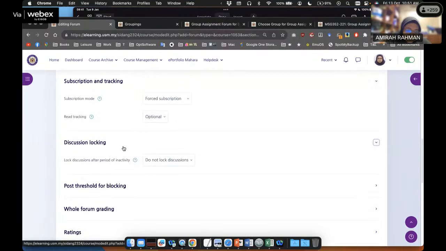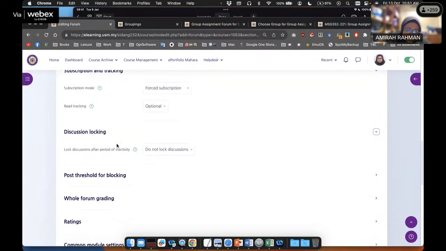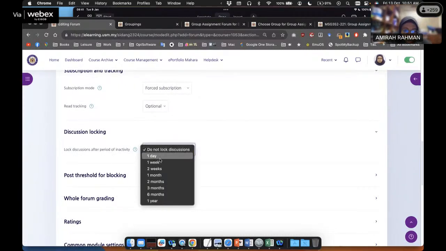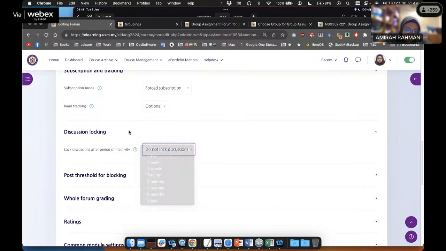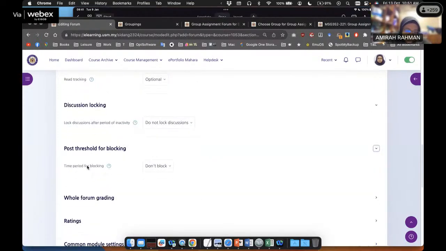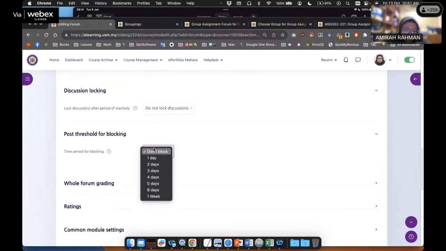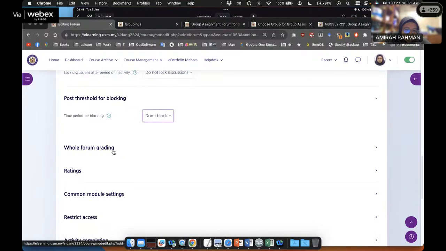Discussion locking, I think I've never used before, but you can if you want to lock the discussion after, say, 1 week of inactivity or something like that. Post threshold, I think it's to avoid spamming. Grading, I usually put none.